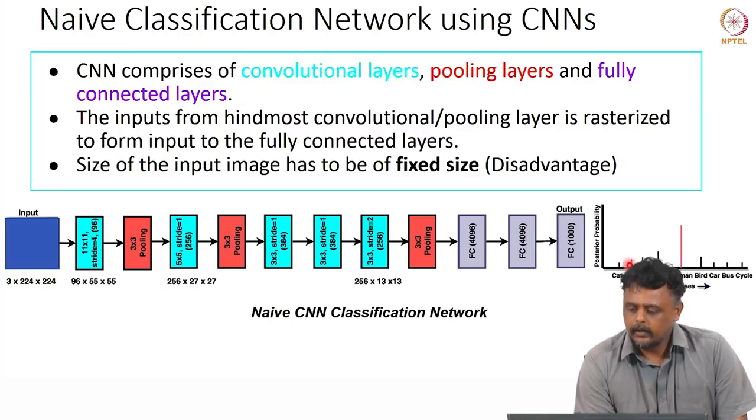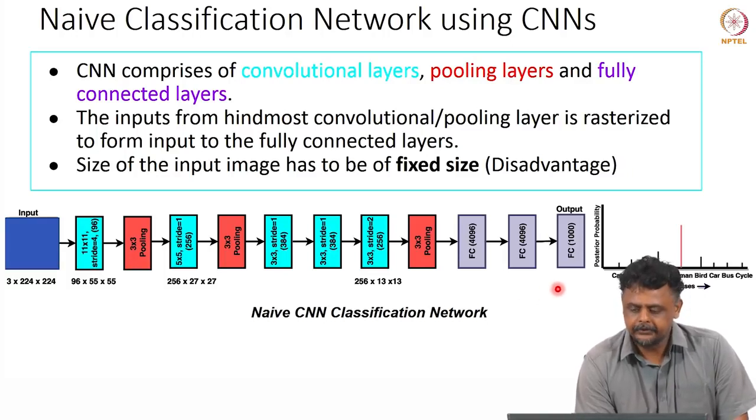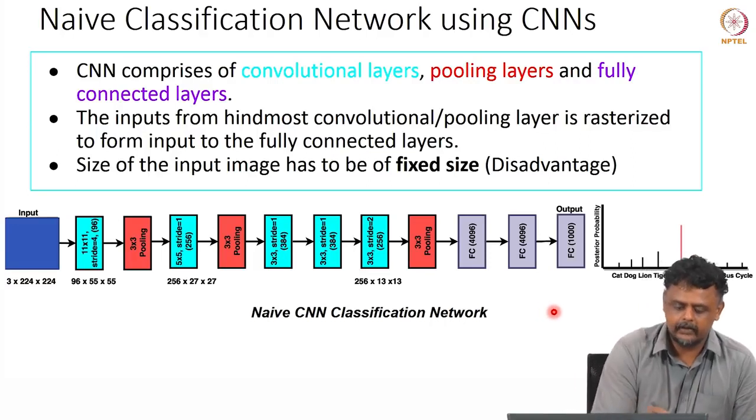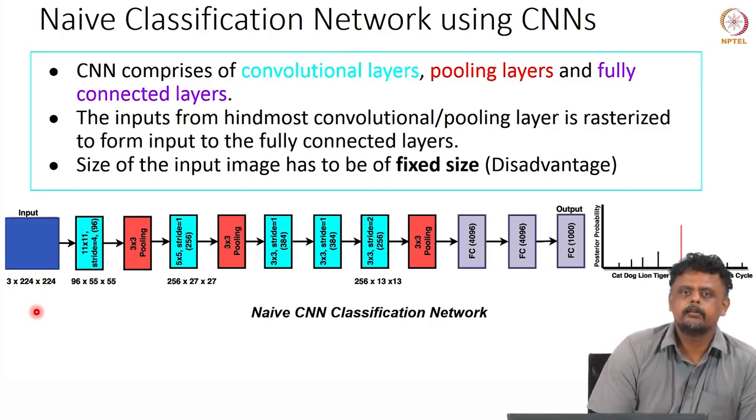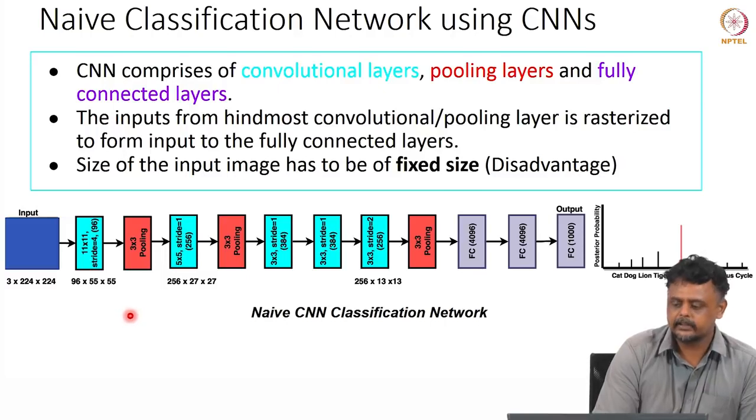Now, let's go a little bit more into detail as to how these things work. What we want is, if we have an input image, a typical classification network is what we want to use for semantic segmentation. So you would take patches from the input image and feed them to the CNN. Again, this is AlexNet shown here, with alternating convolution and max pooling layers. However, what we do see here at this layer, the 3x3 pooling layer, is that it is followed by a fully connected layer. FC is the fully connected layer.